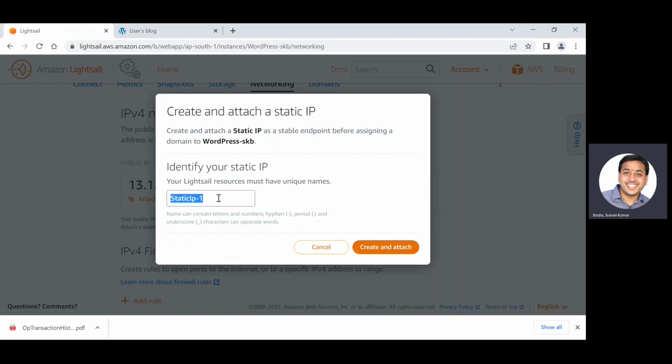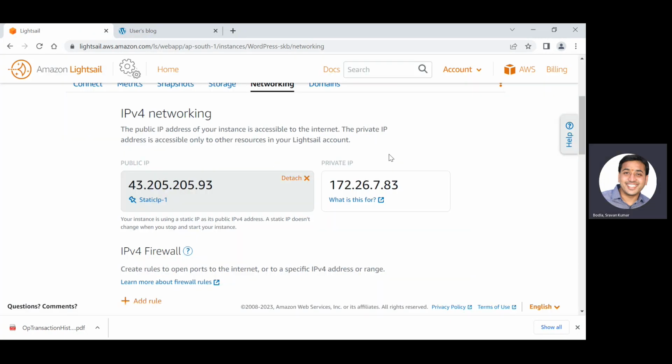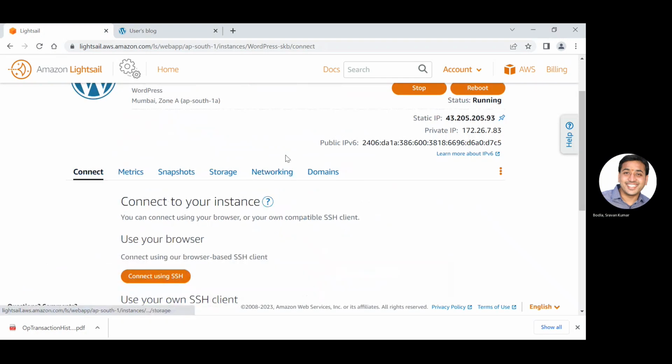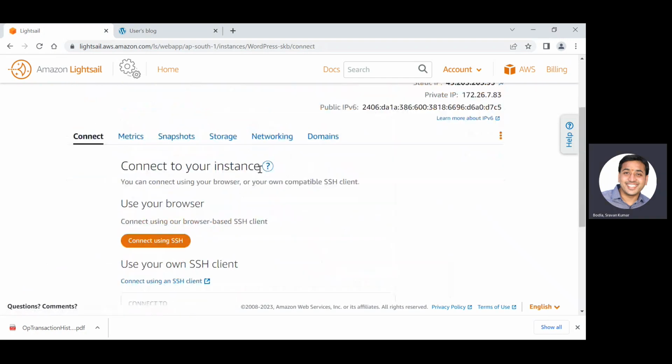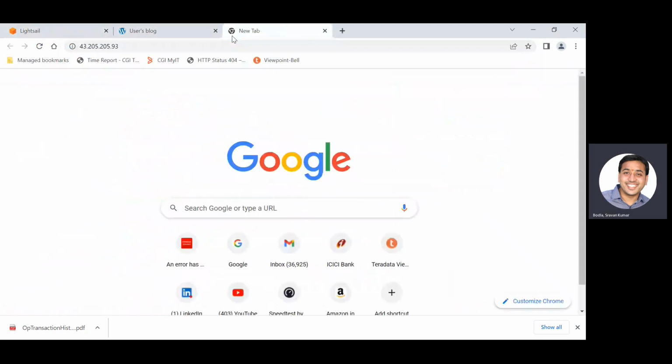Now go to this one and say static IP, so that you will have this static IP throughout the life of this Amazon LightSail server instance. So if you see, this is changed now. Your previous one is this one. And now let us see how to connect to your LightSail server.